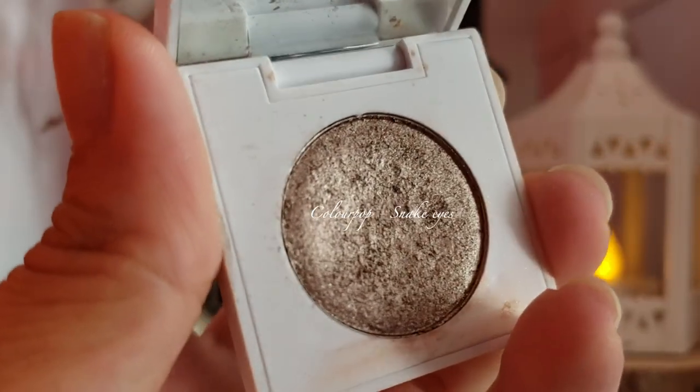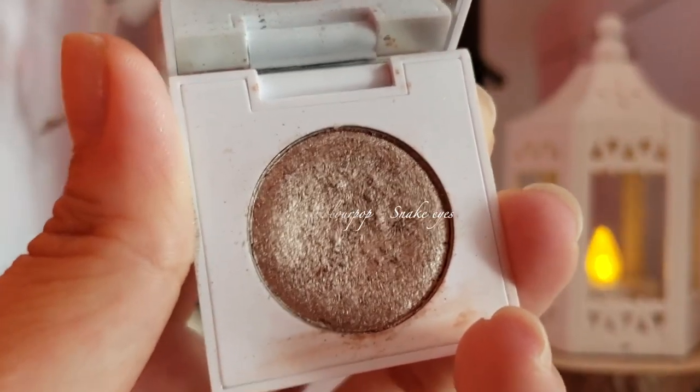Next, I took a pink copper metallic shade by ColourPop in Snake Eyes and placed this at the center of my eyes since I wanted to keep the center sparkly and magical.